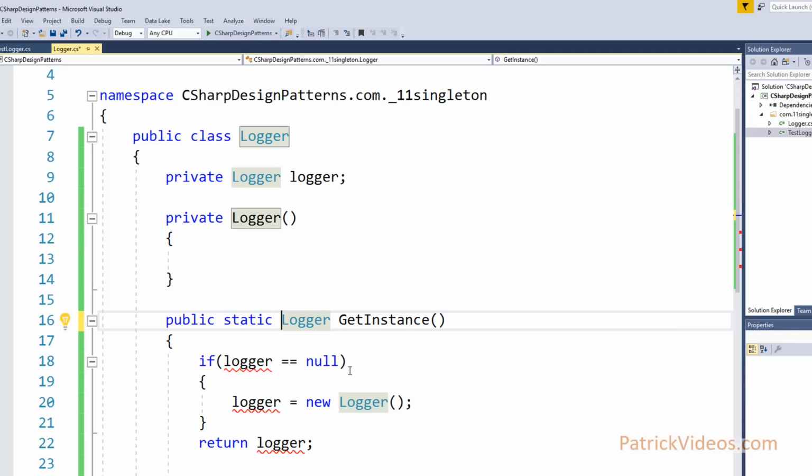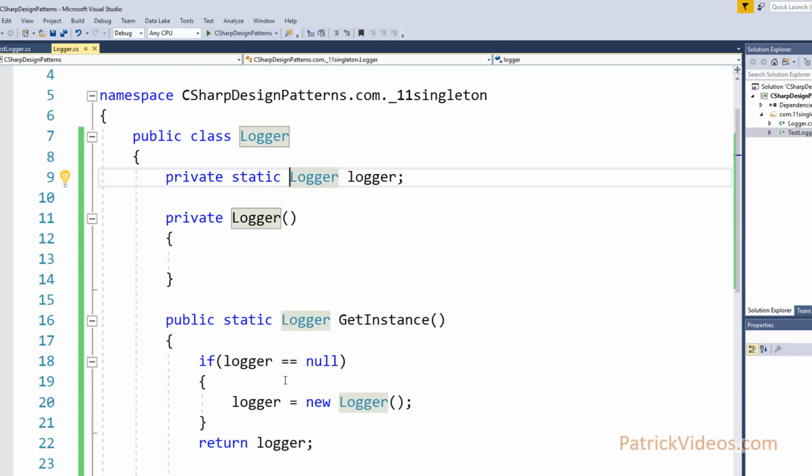And static also comes with a rule. The rule with static is static methods can only call other static methods or data. So it is complaining, hey, you have a static method, but then you're trying to call an instance object or non-static object. So all we have to do is put the static over here too. So this solves the problem. By making this static, the method can access this particular logger instance, a static logger instance.